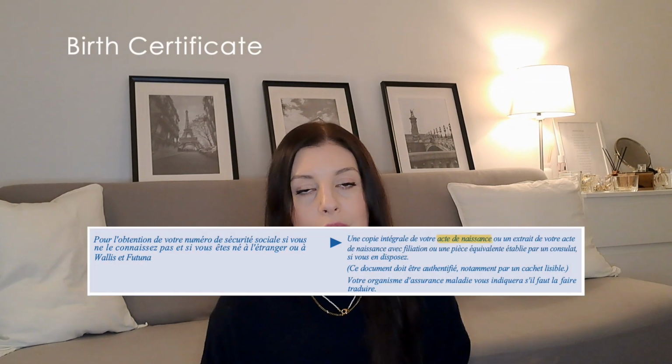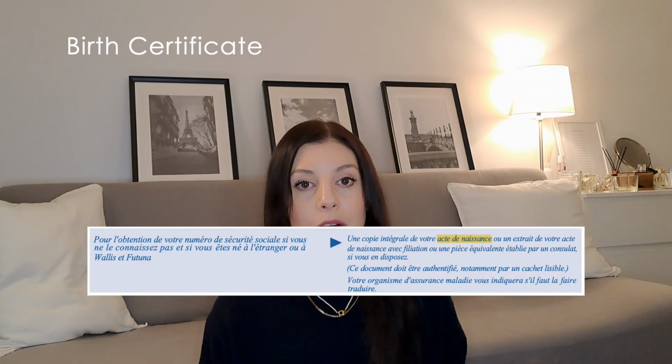Now, together with that, another very important document that you absolutely need to take care of, and my advice is take care of it before moving to Paris, is your birth certificate. So the Assurance Maladie will need your birth certificate translated in French. So what you need to do is get in touch with your registry office and ask them for your birth certificate in the international version translated in French, because usually these offices give you the possibility of having these kind of certificates translated in different languages.